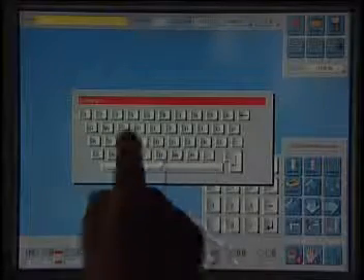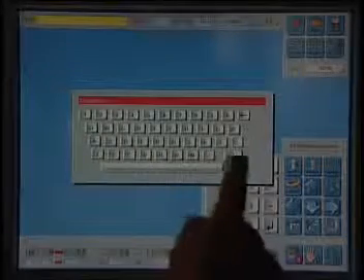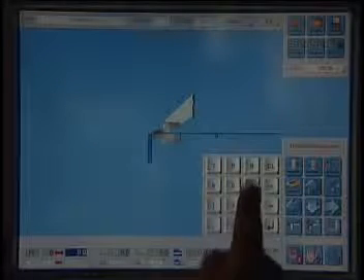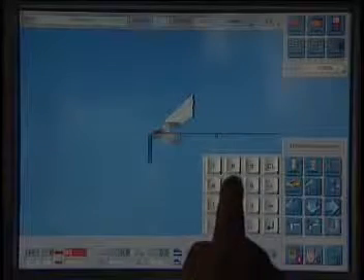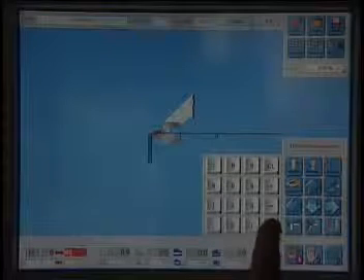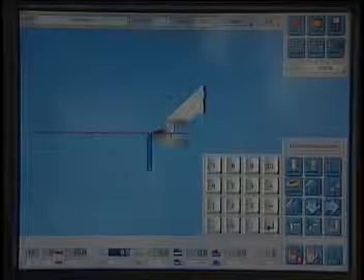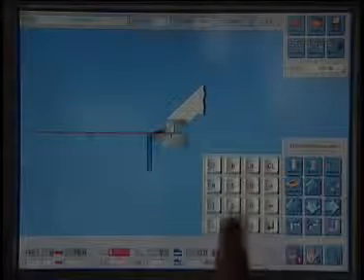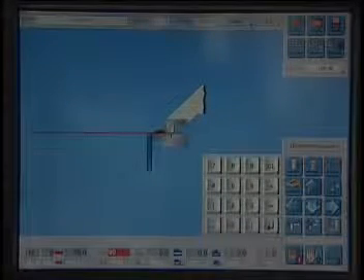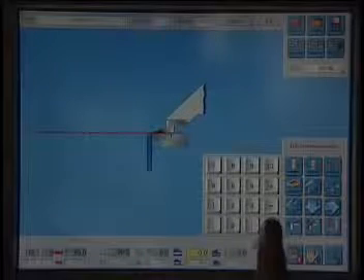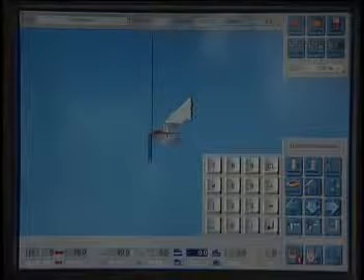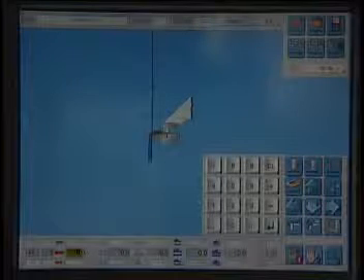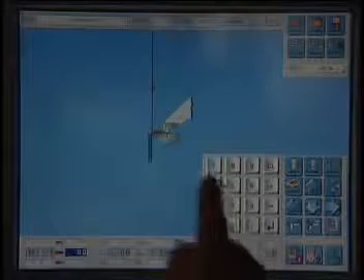Now we will show you how to program a panel for a facade. Let's start with the first backgauge position, and the profile will immediately change accordingly. After entering the bending angle, you will get a first impression of your profile on screen. As we do not need an additional lift up of the upper beam, we go to the next line with the cursor down to enter the next backgauge value.